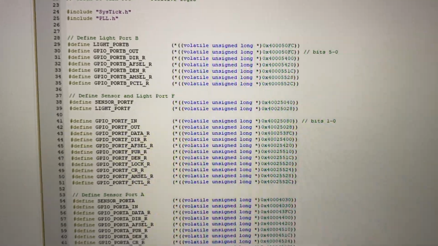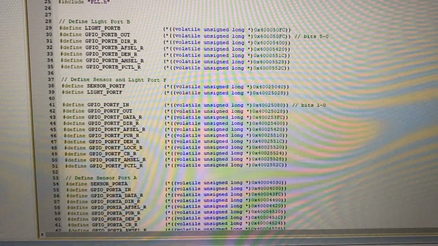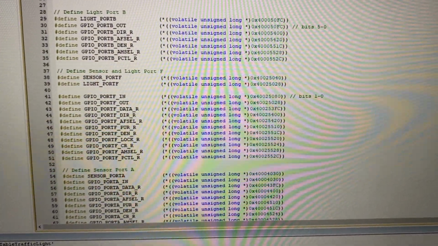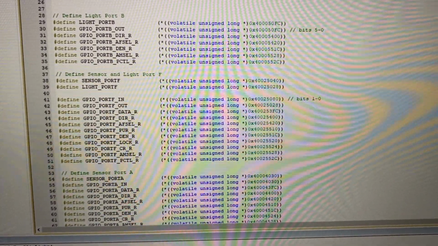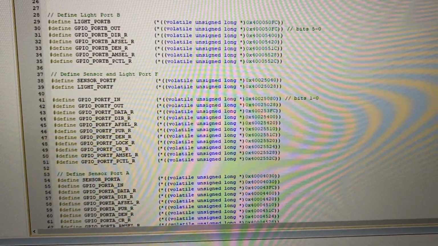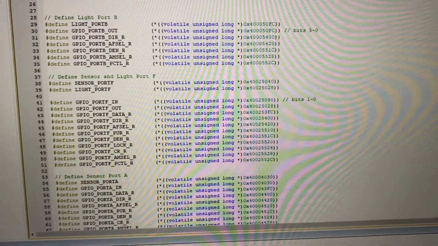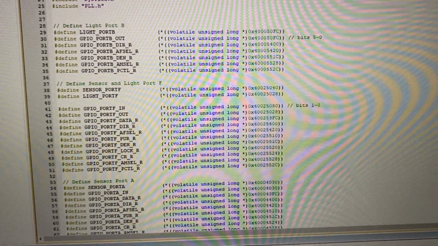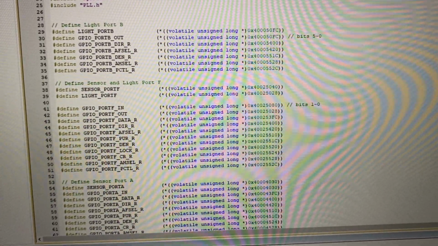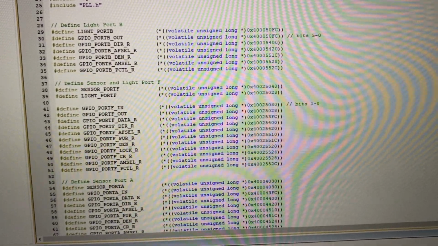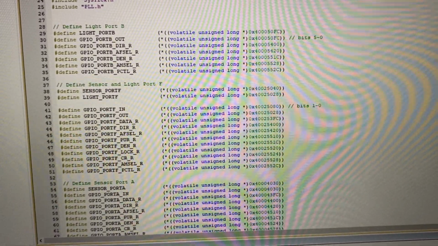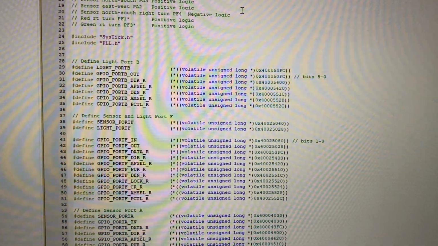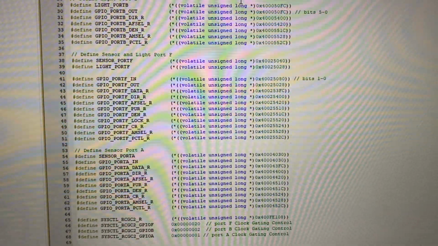As you see here, we have many defined ports. However, the ones you want to take note of are light port B and light port F, which are going to take the outputs from the finite state machines and use them to make sure the LEDs for both the north-south traffic and the east-west traffic are correctly implemented. These ports make sure they're either green, yellow, or red for a specific time, or for a specific state, I should say.